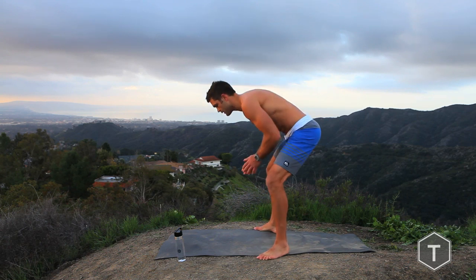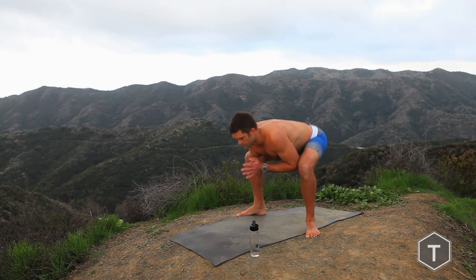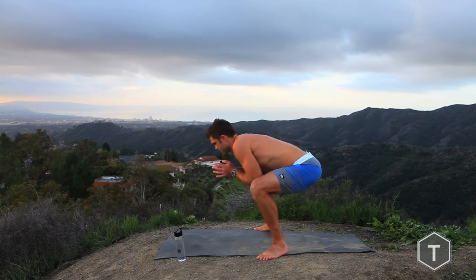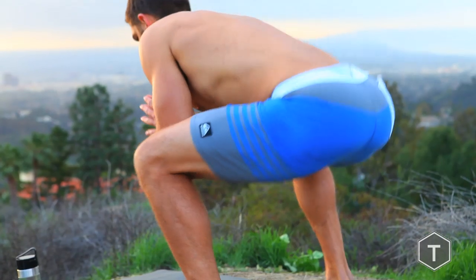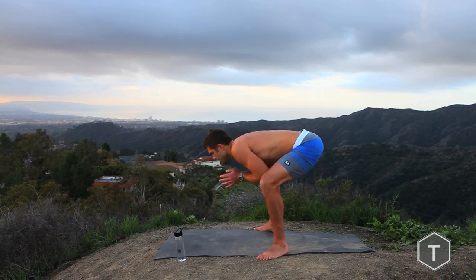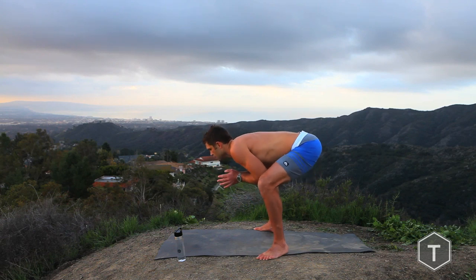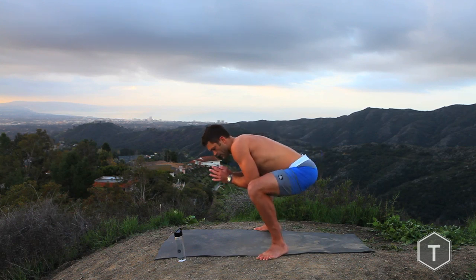Good, butt up squats, 40 seconds. Ready, go. Feeling a good burn by now.